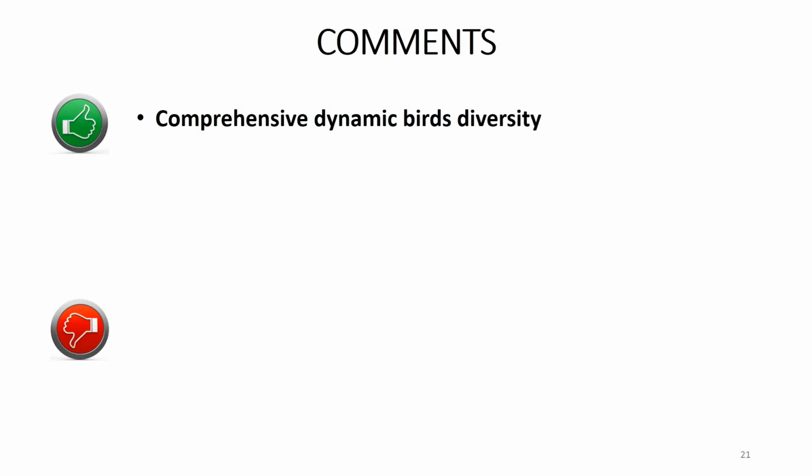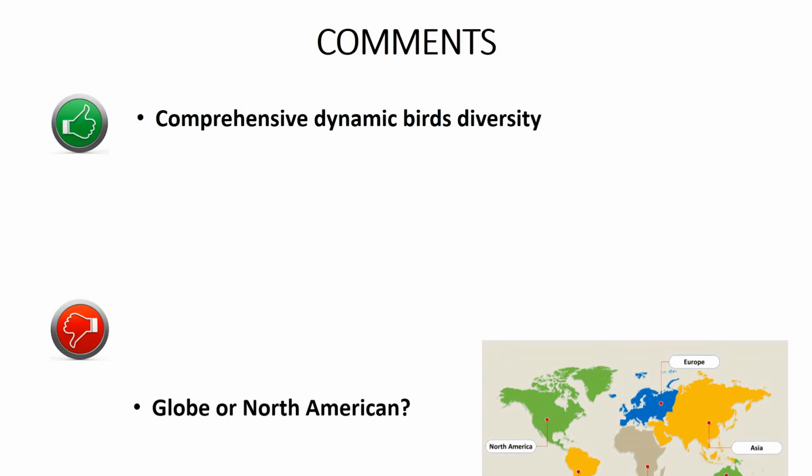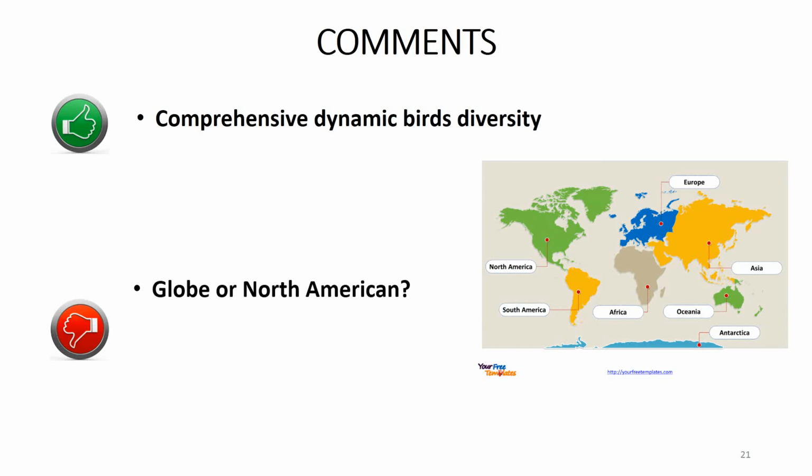So there are some comments on this study. The strength is that it already presents a comprehensive dynamic of bird diversity. But the weakness is I wonder about the global scale because the data is only for North America, so I have no idea why they consider it a global scale.